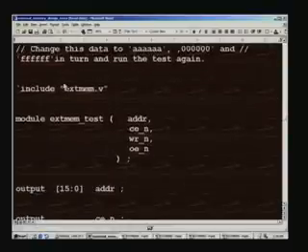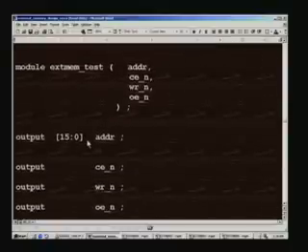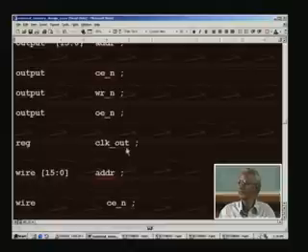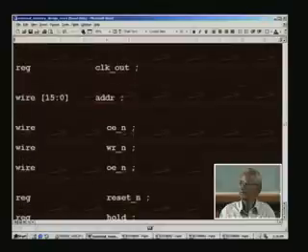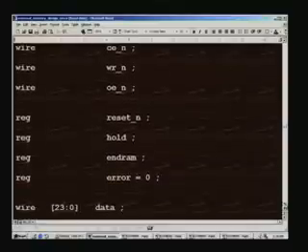Then we need to include the design, which is the external memory, and we have to call the module. This present module is the test module, that is external_memory_test, and what we need is address, then chip enable, write and read pulse. Address is 15 bits in width, and all other signals are single bits. We need to declare clock out as reg, because this is an input here, and all the outputs are declared as wire here, this being a test bench. Inputs must be reg, that is what we have here.